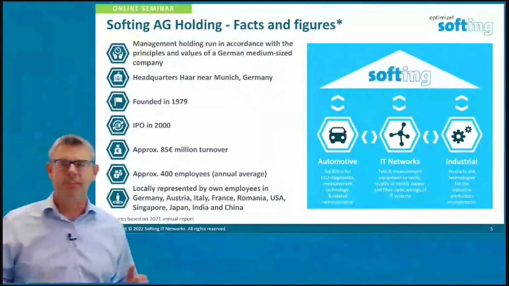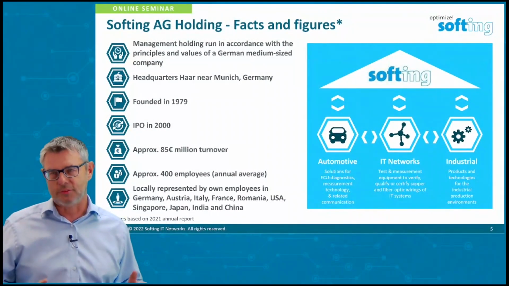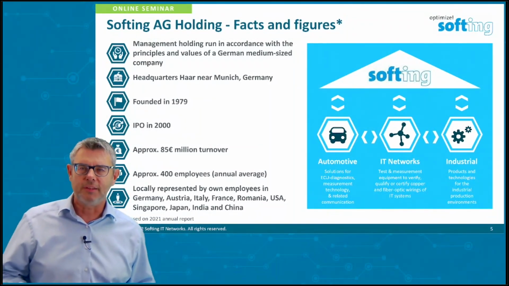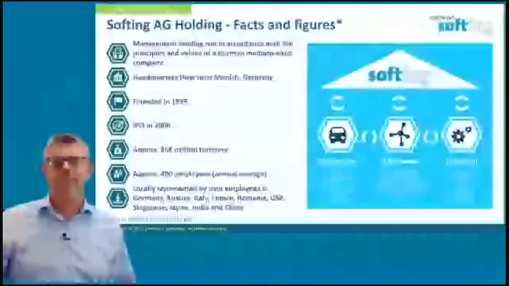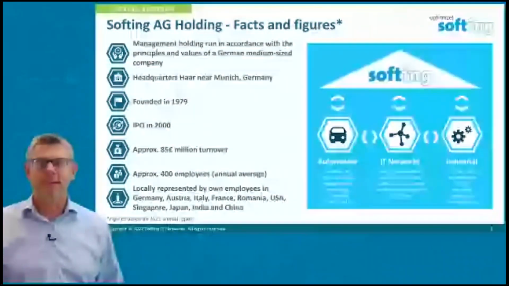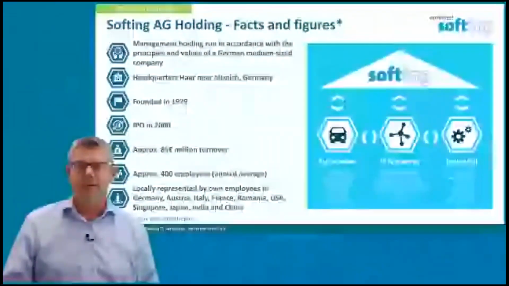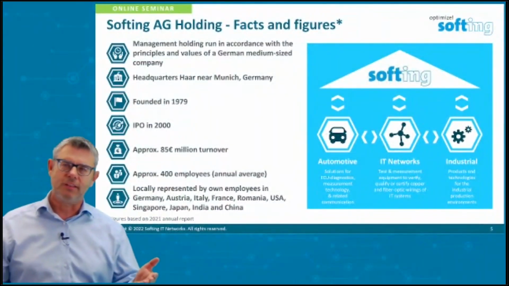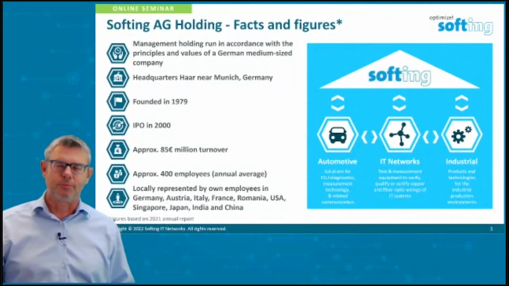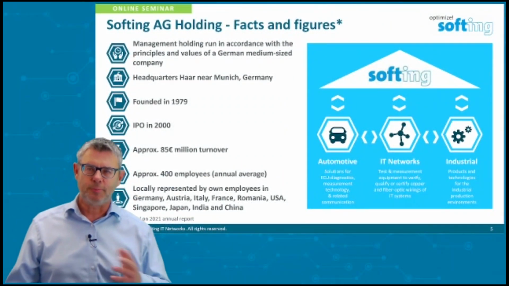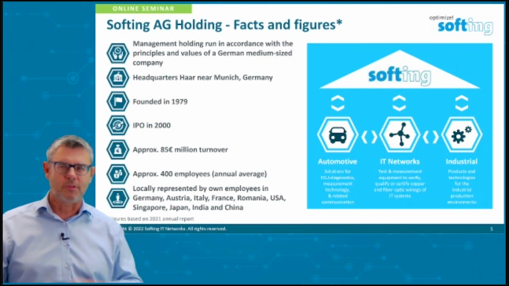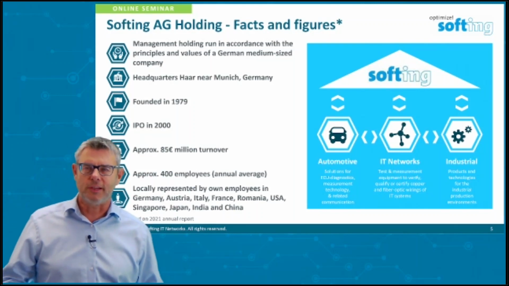IT Networks is basically doing test and measurement instruments for Ethernet cabling, and we are coming from the office environment. But in the meantime, there is a strong tendency of Ethernet going into other areas of application, and a strong area it is going into is the industrial environment. There's a slogan called Ethernet goes industry, and Ethernet is in the midst of replacing all the field bus systems we currently have in production. Everything is going to be replaced with Ethernet. Similar things are happening in the automotive area.